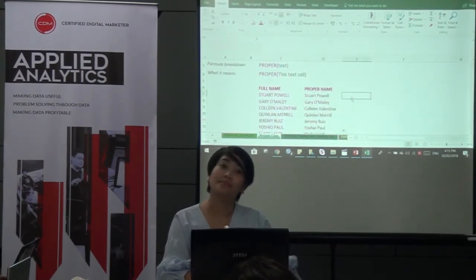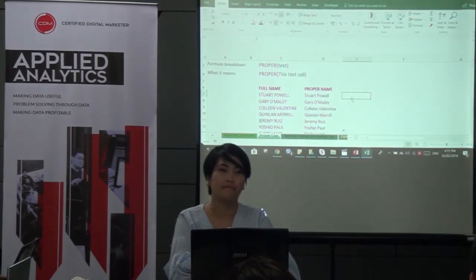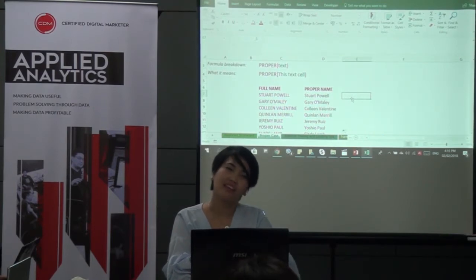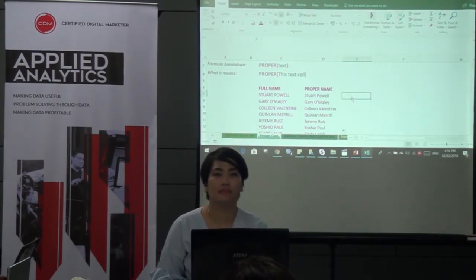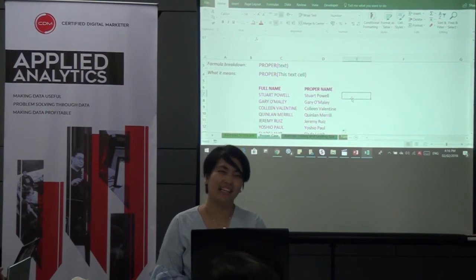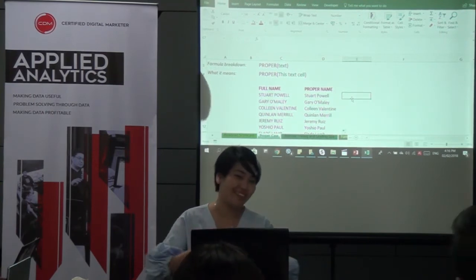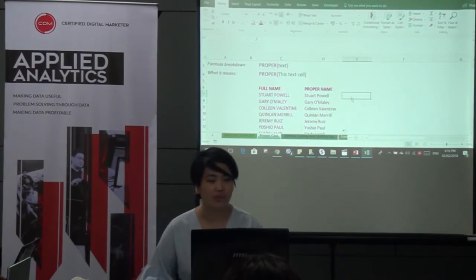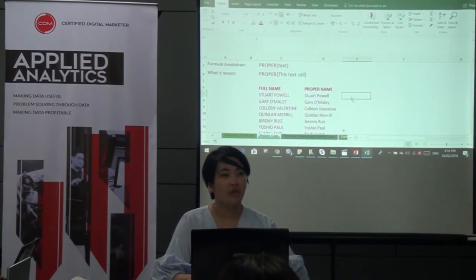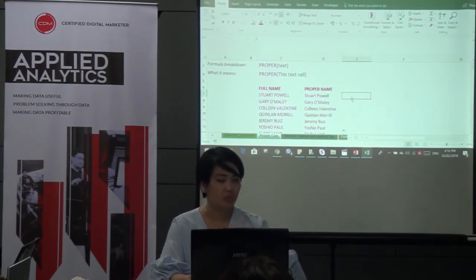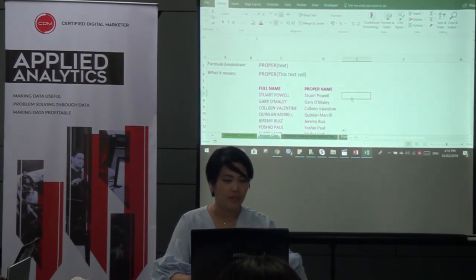Is it the same formula for Google Sheets? I haven't tested it, but it would likely be the same. Could you try? Because there are some functions in Excel that aren't in Google Sheets, for example the indirect function. It's one of those matching functions, so it may not exist there. So you can try it if you're working on Google Sheets, to see if some of these functions would work. So if you want to use proper case, again, you can use the proper function.